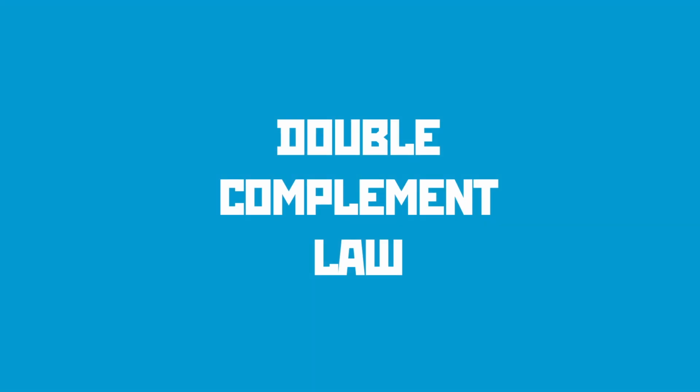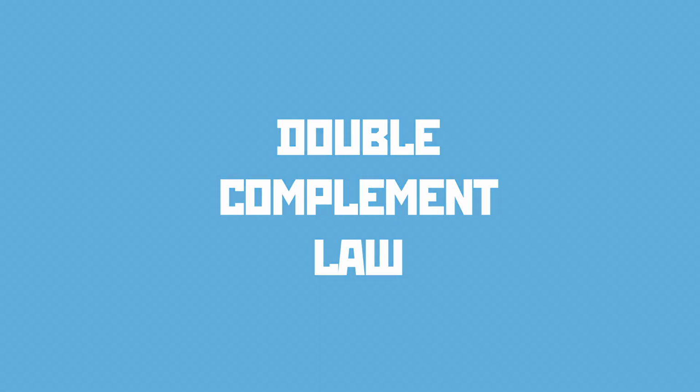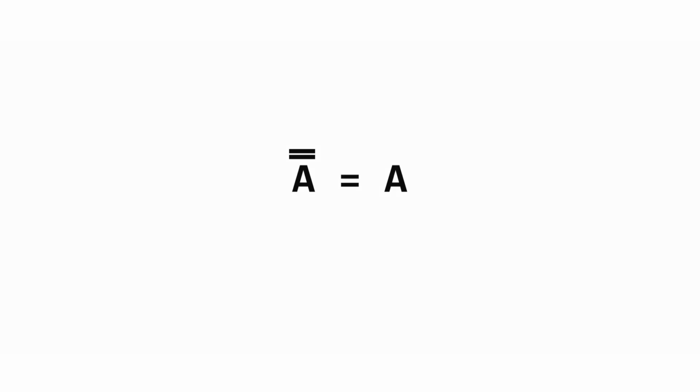The double complement law is so simple that I actually used it as the first example of why simplification was used. Notice this funky symbol above the A here? It's just a not symbol on top of another not symbol, so it's a not. The law states that if you have two nots acting on the same value, then that's just the value by itself, as they cancel each other out, just like two negative numbers would.